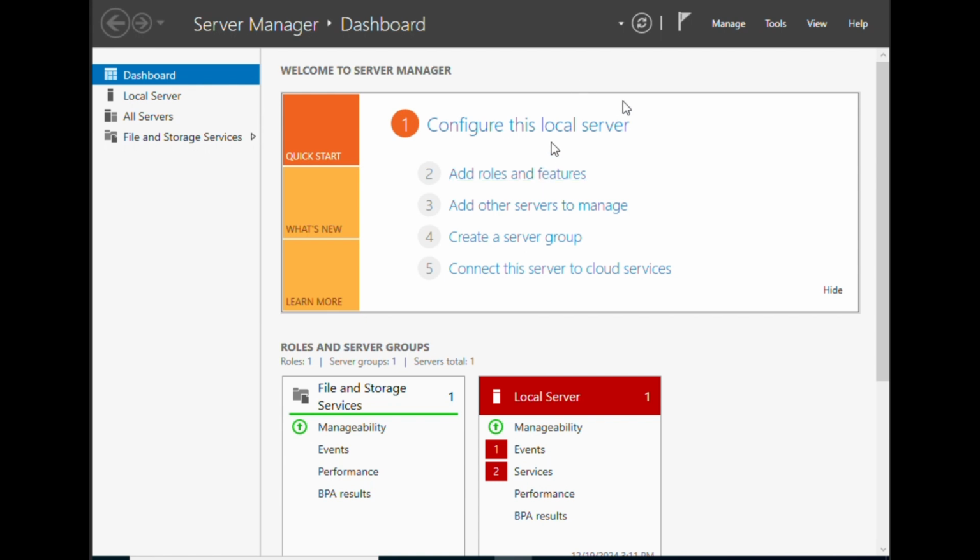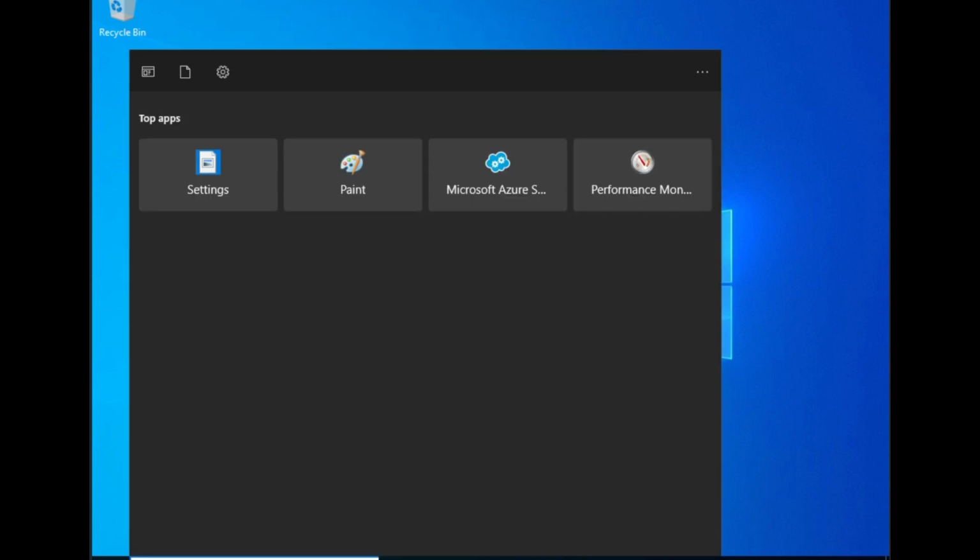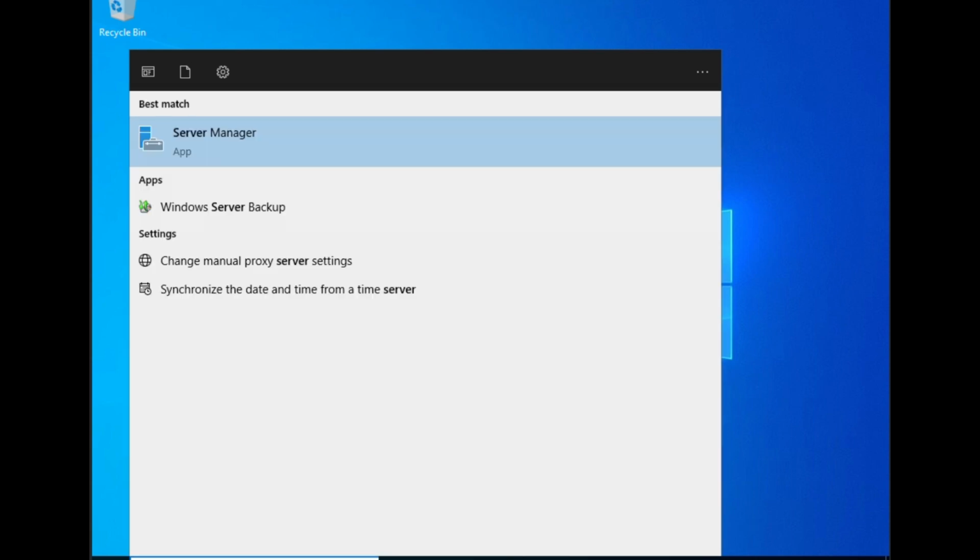Today we'll be talking about how we can install Windows Server, Active Directory, domain services, and promote our server to be our domain controller. So here we have our Server Manager running. Let me minimize this. If you install a fresh Windows Server, whatever year, it can be 2022, it can be 2025, you type Server Manager and open it up.